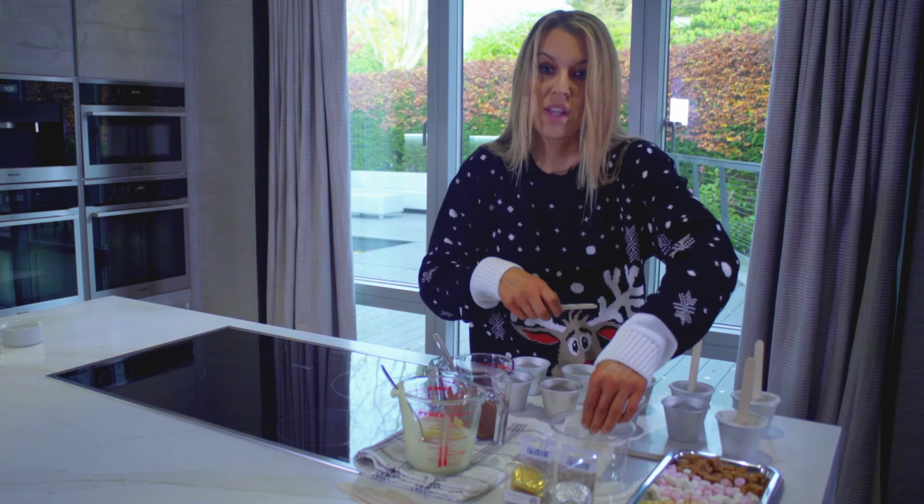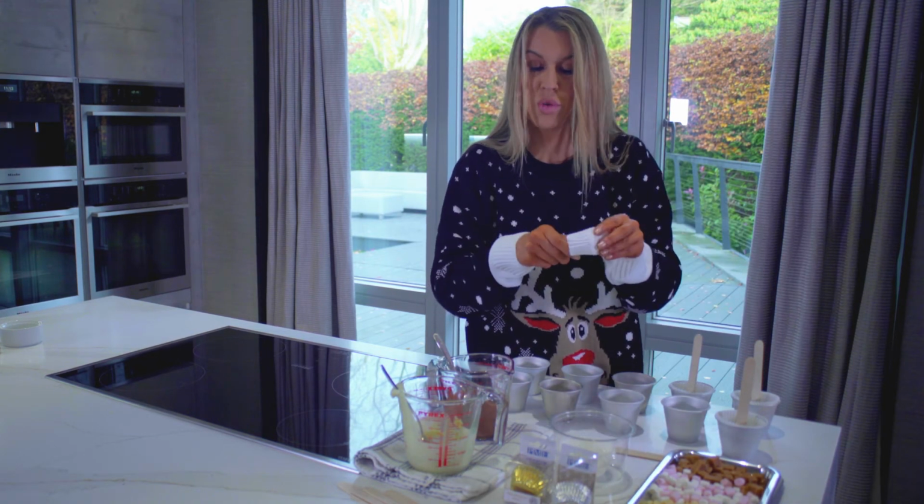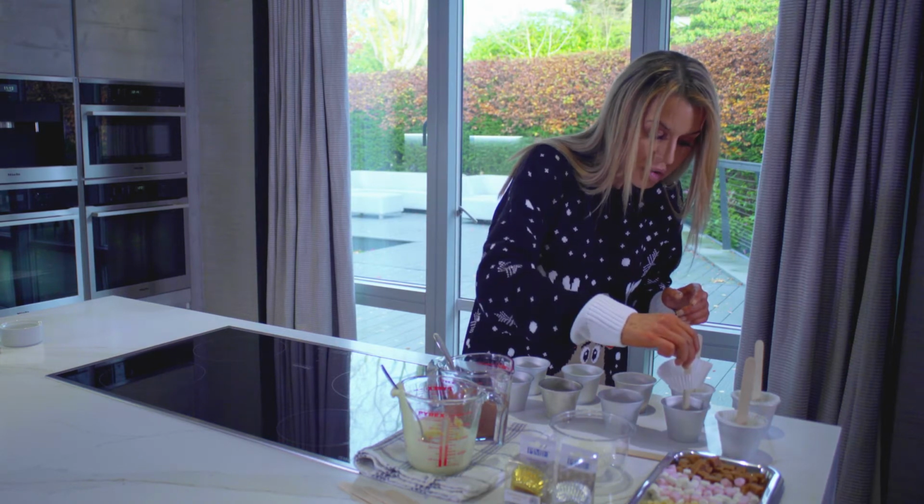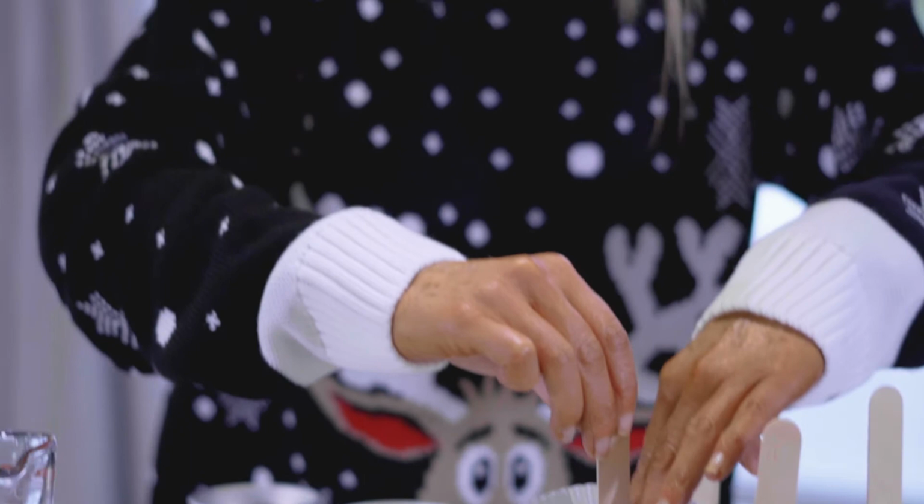My daughter was very upset that she had to go to school today when she knew that we were making all these treats. The only way I got her to go in the end was by the promise that she gets to eat it all when she gets home.